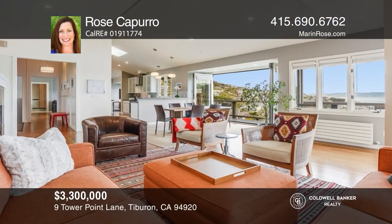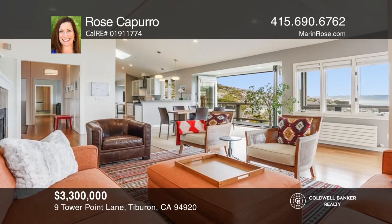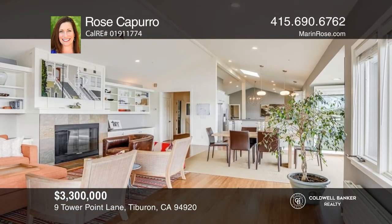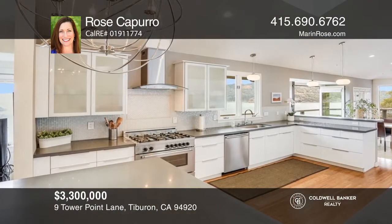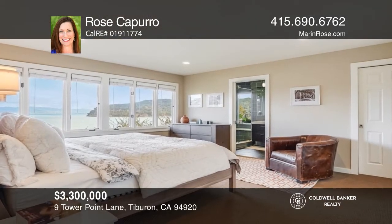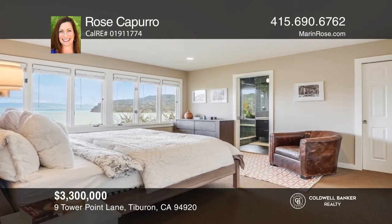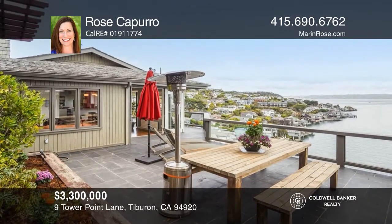The home itself was fully renovated in 2013 and captures the views from every room. The design is elegant, simple, and serene. The indoor and outdoor living connection offers peaceful enjoyment like no other. The expansive gourmet kitchen opens to the great room with sliding bifold doors. Venture out to the deck with views. Think this could be your dream home? Take the first step by calling Rose Capereau today.